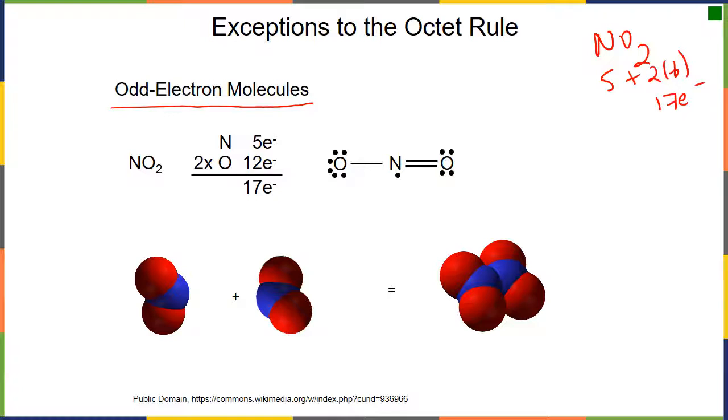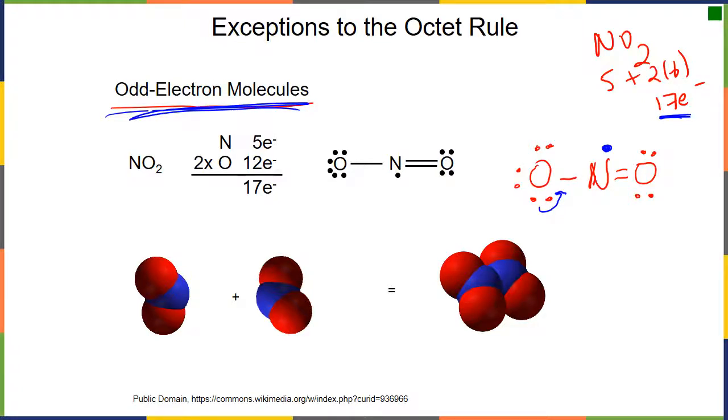And when we bond this, and we try to at least make some of this work, if we double bond to one oxygen and single to the other, and we put our electrons on, that's going to give us a total of 8 for each of these oxygens. It's going to leave us with 1 left over on the nitrogen, which is going to give us a total of 17. If I tried to bring in this pair here, we would have too many on the nitrogen. It cannot do that. Nitrogen will tolerate 1 electron here, but it will not have an expanded octet.